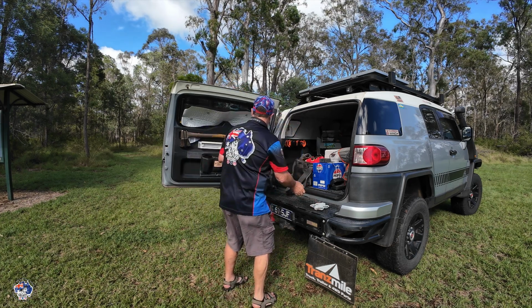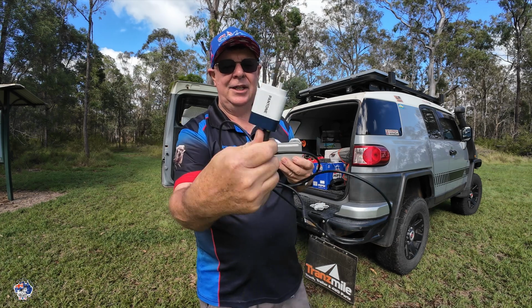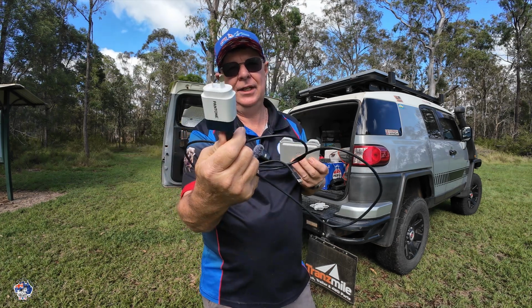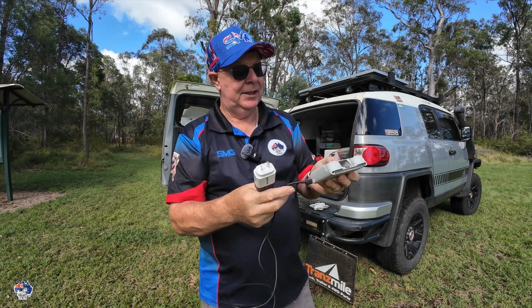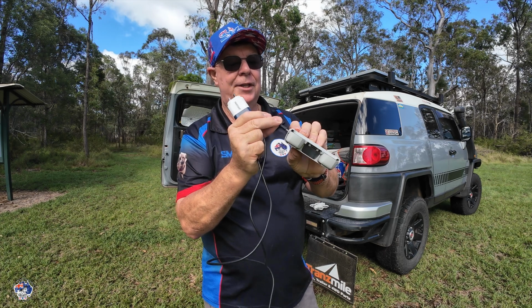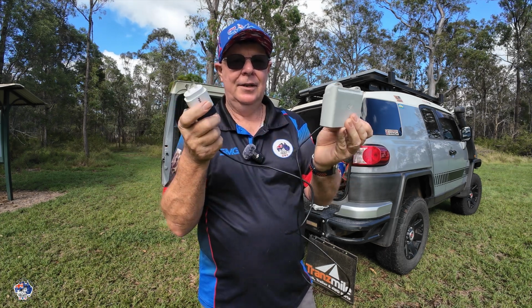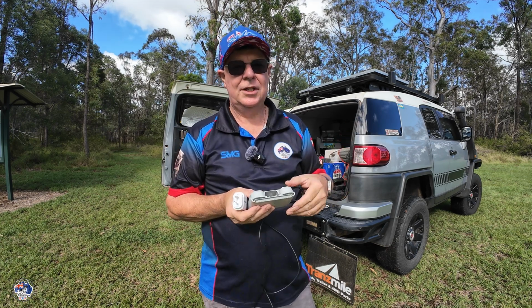Now, what I'm saying about that, most of us have one of these, and you get them with mobile phones. This is actually up to a 45 watt charger, and when I plug that into the 240 volt socket, plug it into the side of this, it'll charge all three batteries at once. So pretty good, all charged up in an hour.